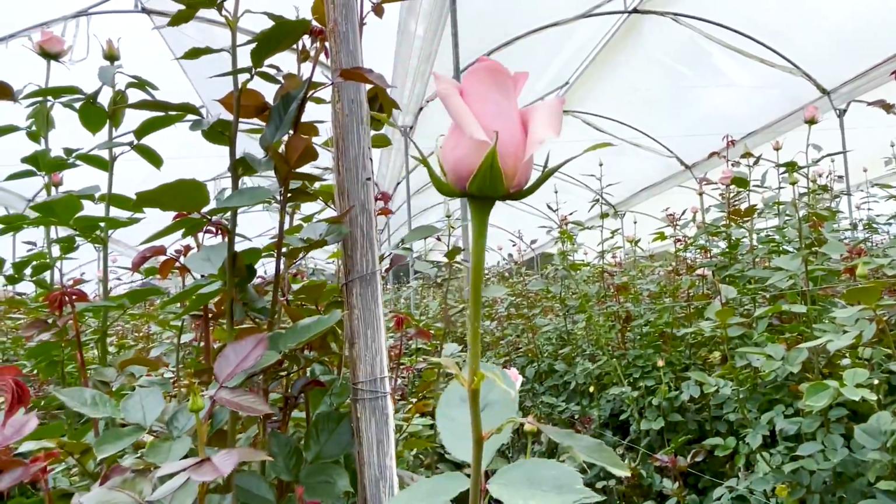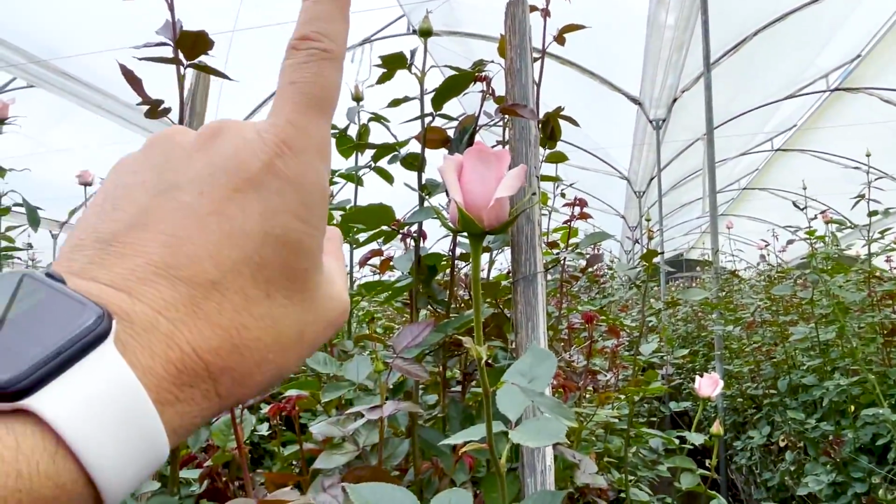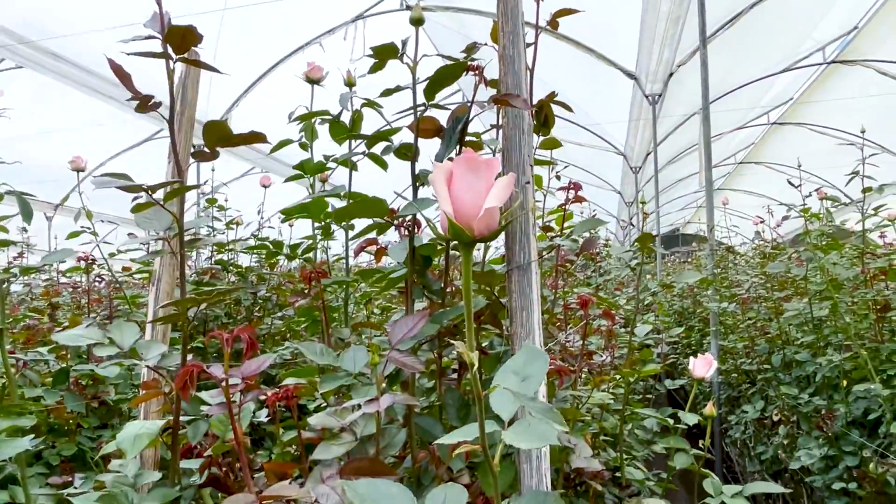I always wondered how they got them to be straight long stem roses, because in Ecuador the sun is straight above. These don't have to reach out to try and reach the sun. It's straight above them. A lot of these roses here will be produced for the Rose Bowl and the Rose Parade. And if I wanted to, I could spend $20 and buy my wife 250 roses today. That's how cheap they are here.